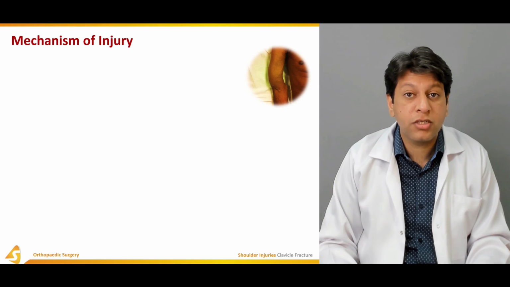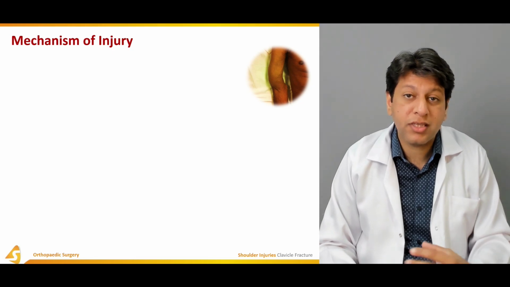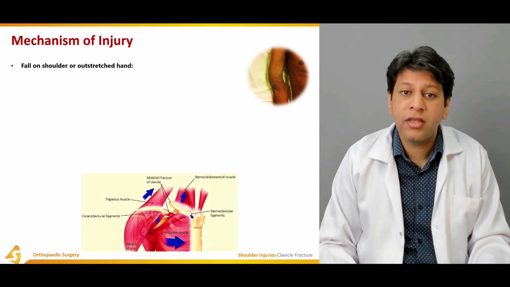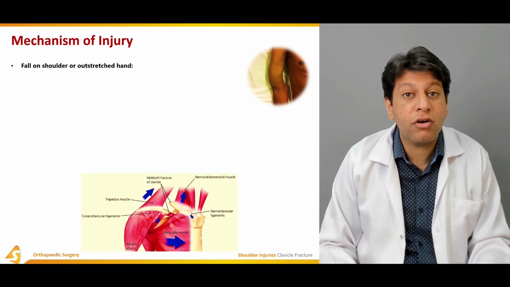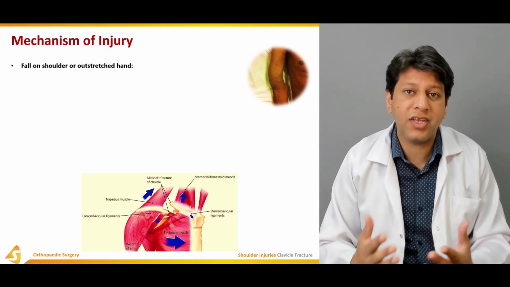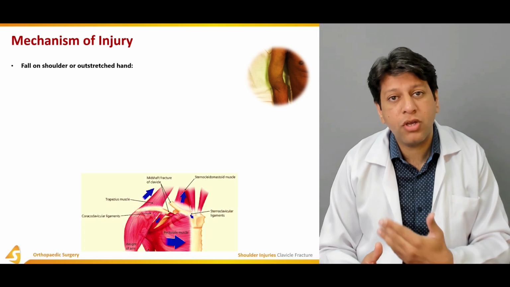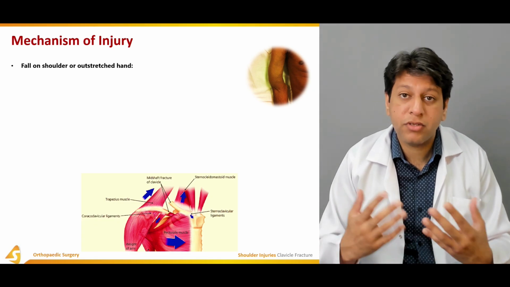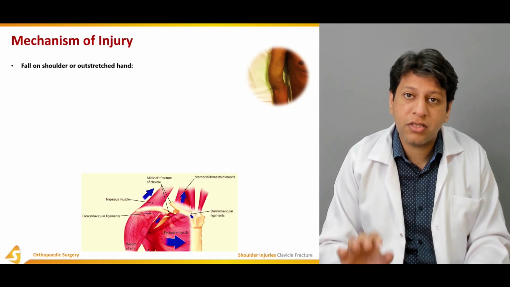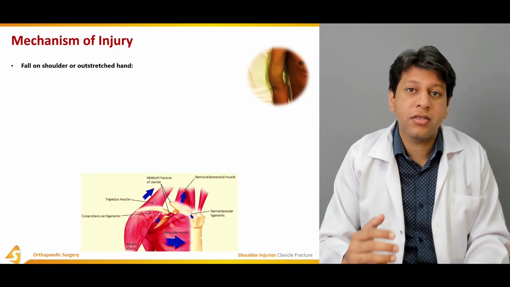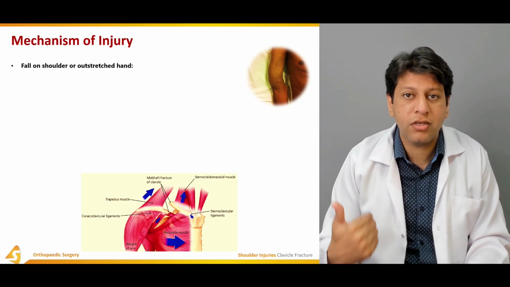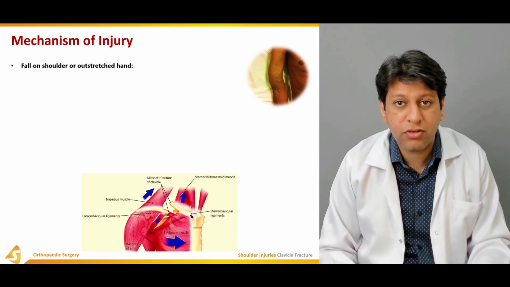Now coming to the mechanism of injury. The mechanism of injury is common, and that is why it's so commonly injured in case of shoulder girdle injuries. It includes a fall on the shoulder or on the outstretched hand. If, suppose, the right clavicle is injured, it's usually associated with RTA, with the person falling on the right side, or a person falling in such a way that they are trying to hold something to protect themselves, and then the hand is outstretched. The force is transmitted from the wrist joint all the way up through the elbow to the shoulder. This may result in fracture of the clavicle.